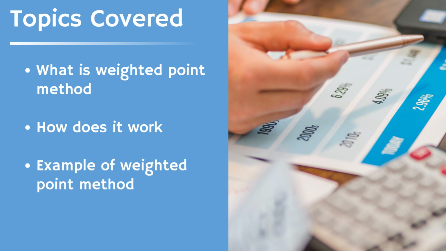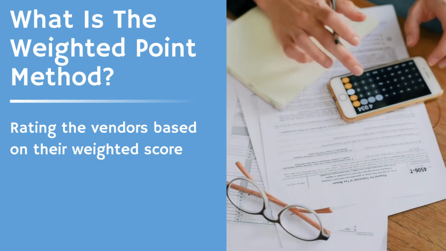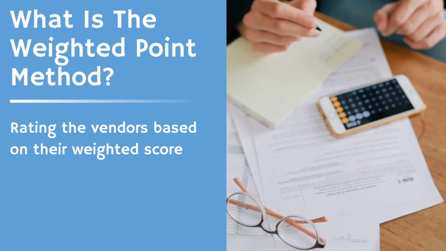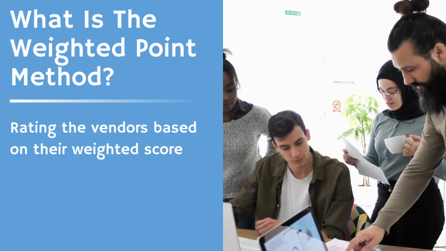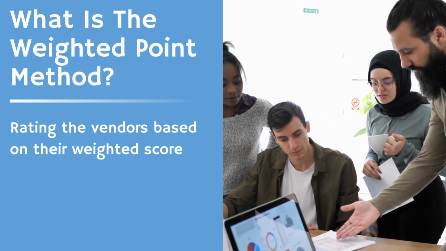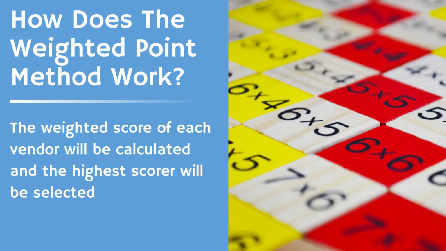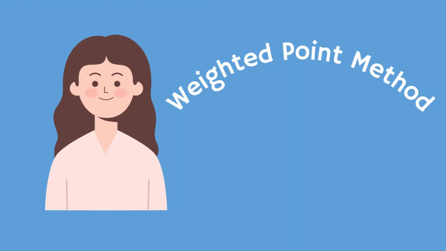a practical example. The weighted point method is a technique that helps organizations to select critical attributes and give them the appropriate weight for maximum impact. By reaching a consensus on weight assignments, the organization can eliminate subjectivity and ensure fair decision-making. The weighted point method allows buyers to score each supplier's performance based on a predetermined scale and assign a weight to each indicator. By multiplying the score and weight for each indicator, the buyer can calculate a weighted score. Hope you understand the weighted point method.